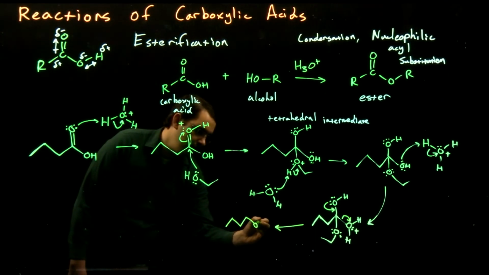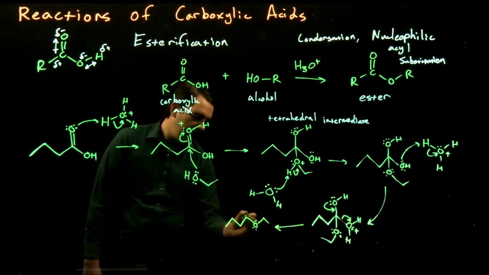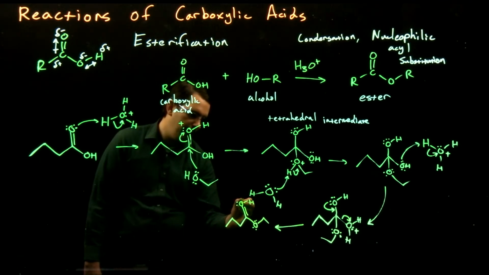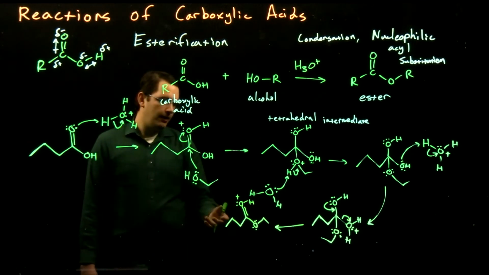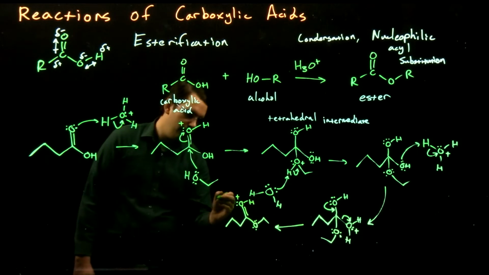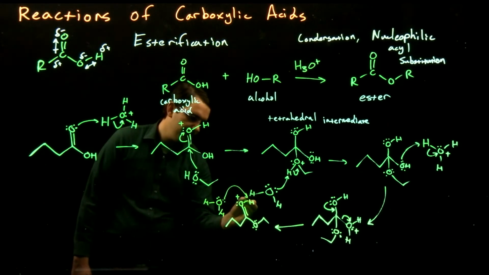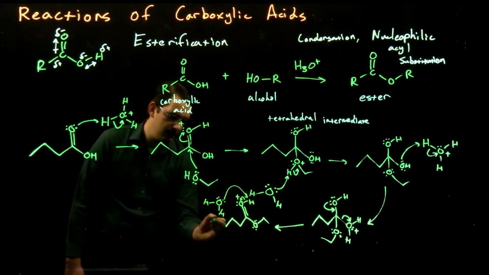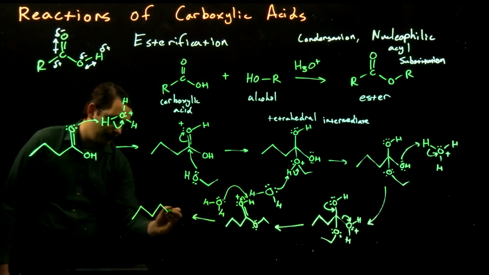So now we have just our alcohol nucleophile attached. We've got our double bond now again of our carbonyl. And then to get our final product, we just have to use the water molecule that just left to deprotonate here. So we bring in our water molecule, deprotonate this, and of course we're also regenerating our acid catalyst at the same time here.